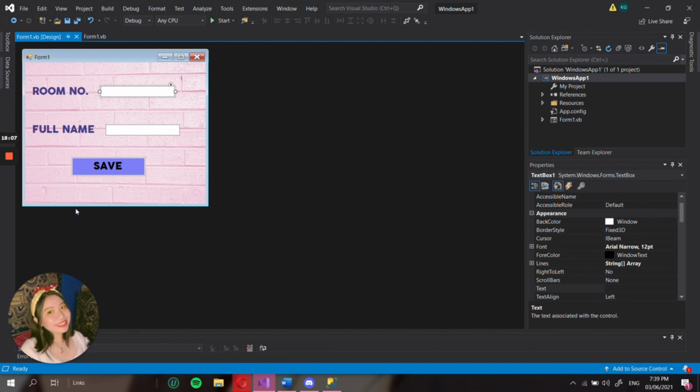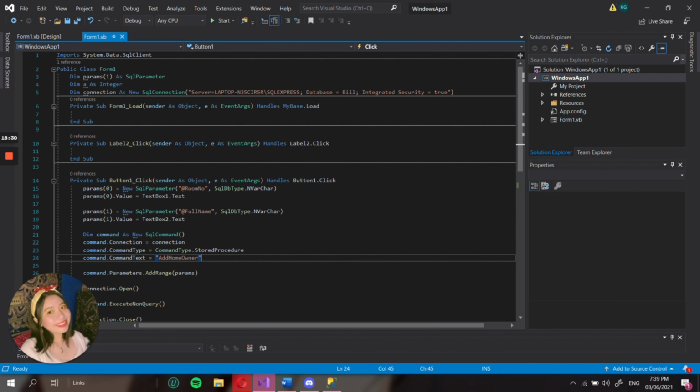What if we try using the .NET connection? So I've already made the form, and I've added a little design, which is I've added a background image and changed the colors and the fonts and added a little design to the button as well. So here's the code for it.